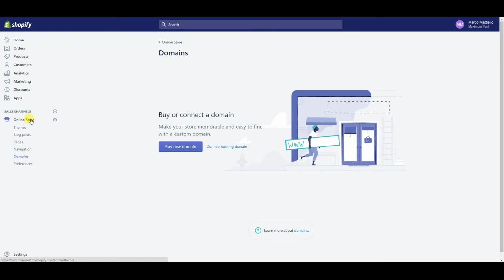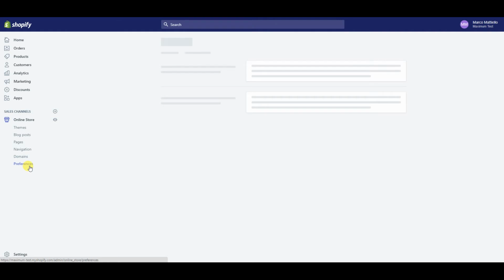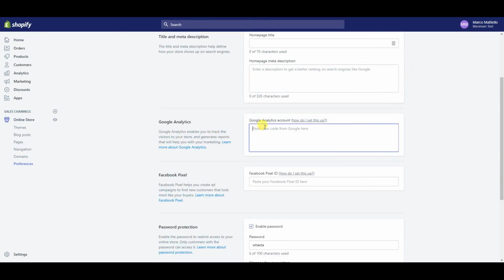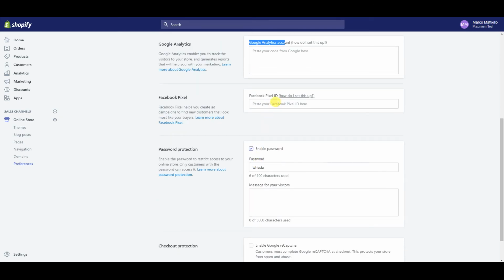The last small thing, which I know is sometimes annoying to find, is in preferences. Here you have the meta title and description on the homepage, Google Analytics, Facebook Pixel ID, and this. When this is enabled, and by default it is enabled when you have a new shop, which is why I didn't display it at the beginning, if you want to put your shop live you just have to remove this.